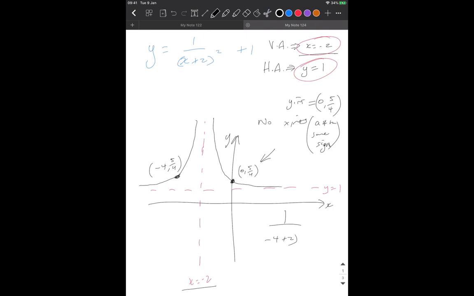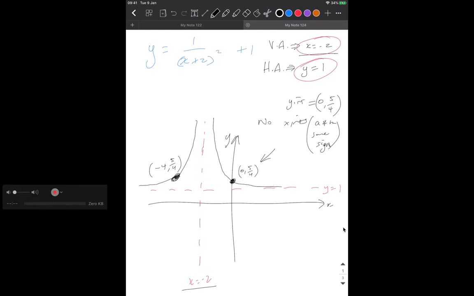So -4 plus 2 squared plus 1. -4 plus 2 is -2. -2 squared is 4. So we get the same thing as we did when we were working out the y-intercept. So there's a bit of symmetry. There's a lot of symmetry in truncuses or trunci. I'm not really ever sure which one it is. In a truncus, there's symmetry. So we can actually just find the balance point over the other side. Okay? So that gives you a bit of balance there, and it also makes sure you're always labeling at least 2 points. So if there's a y-intercept and an x-intercept, you probably don't need to label any other points, but if there's only one of those, then label another point as well.